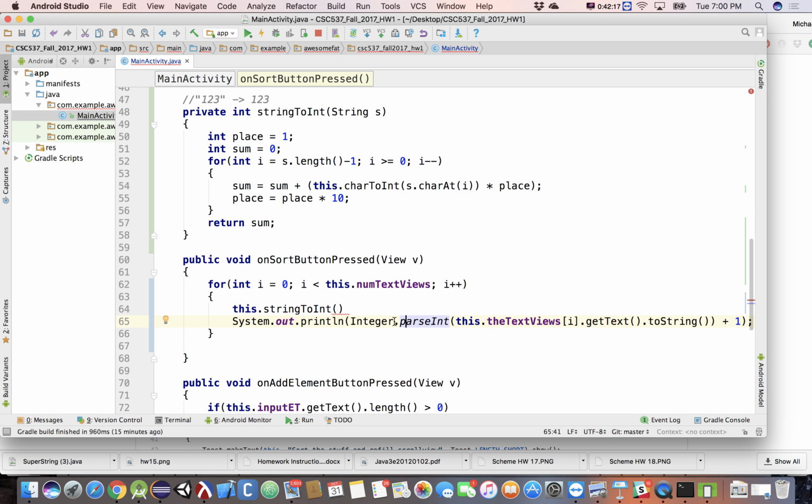Here, parseInt. Did I create a variable here? Did I create a variable anywhere called Integer? No, not us, right? So Integer must be what? Somebody else's thing. It's somebody else's creation, not ours. Now, the fact that it starts with a capital letter probably hints us into what? What kind of animal is that guy right there? Class name.